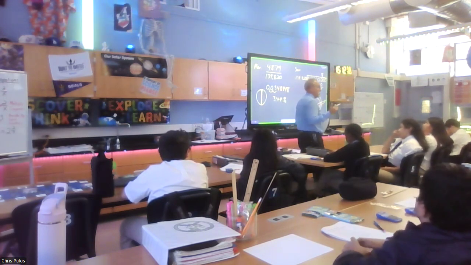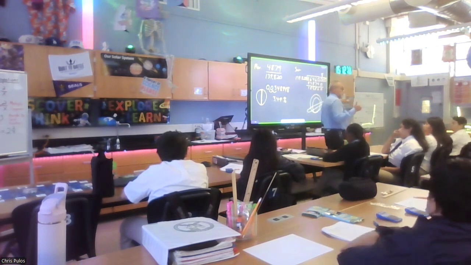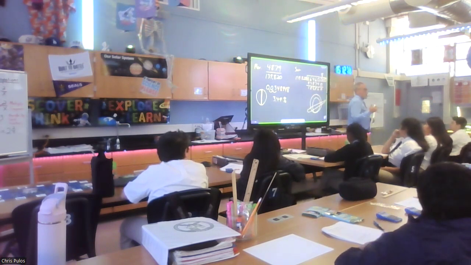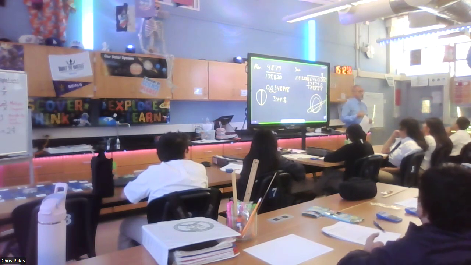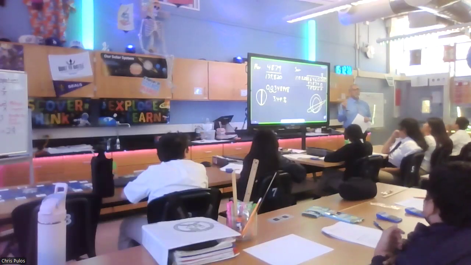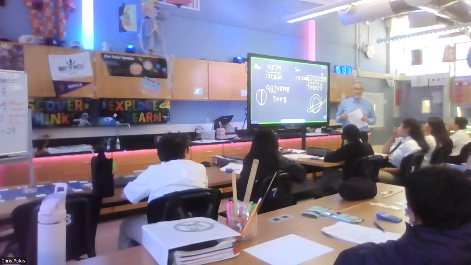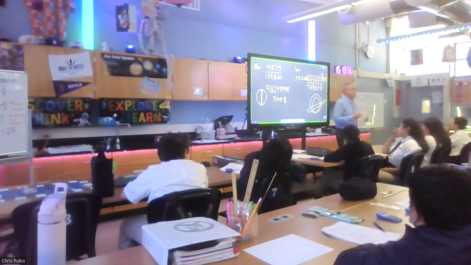We can also see Jupiter, if it's so big. We can also see Saturn, and with a good pair of binoculars, you can even see the rings. Better if you have a telescope. And we can also see Mars. When you see Mars, it actually has a red hue to it, as it's known as the red planet.